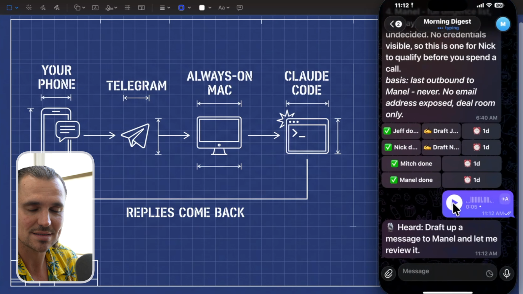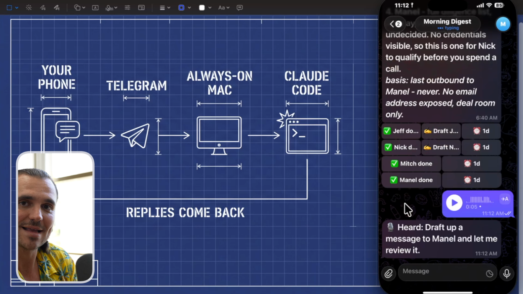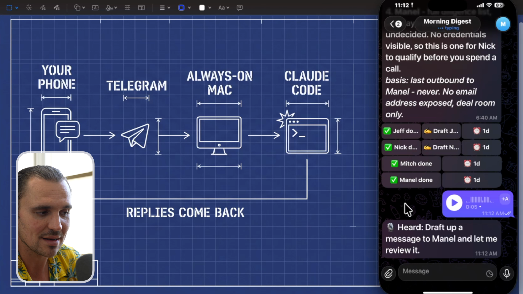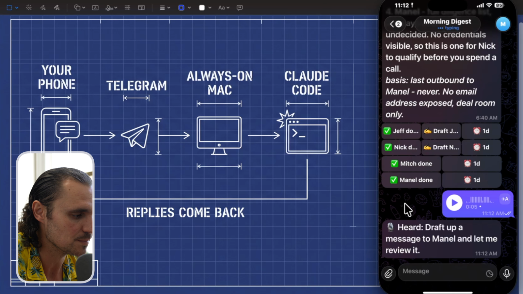The way I built this, and this all has to be custom built, right? There's no out of the box tooling for Telegram to connect to Claude Code. So little things like being able to accept voice messages, or when you reply to a message, right? In this case, if I right click and reply on the phone, you just hold it. It has to have that context. To get that done, everything is custom coded. And again, you could just copy the transcript of this YouTube and Claude Code will build it for you. But we'll do a walkthrough right now with a new channel.